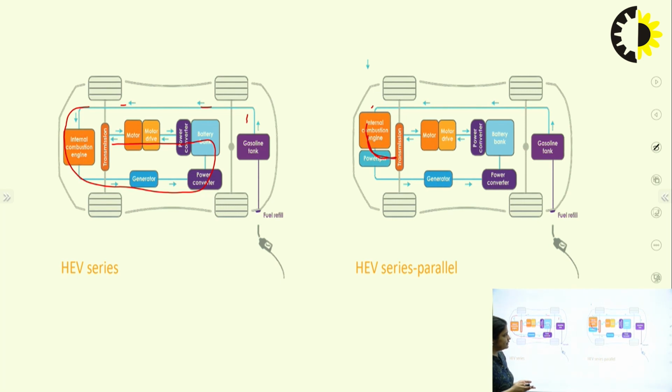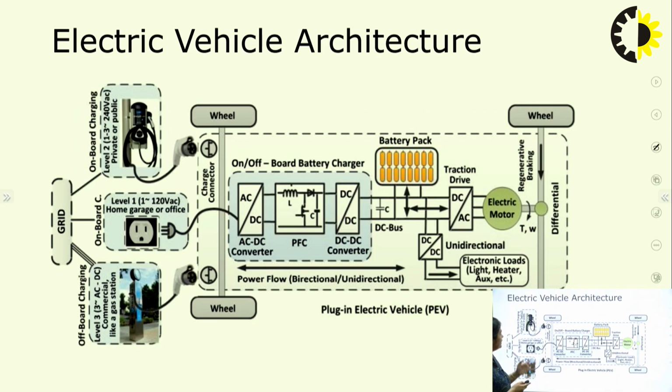Now in the electric vehicle architecture, this is a simple diagram of a battery operated electric vehicle architecture. So it contains only the electric motor and the battery, right? And how to manage this battery also matters, because of the charging time, how the battery will discharge, how long the battery will take to charge, and what charging time is required. So this is a simple architecture.